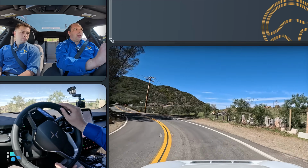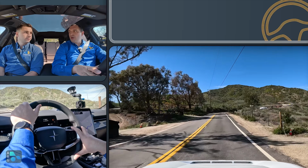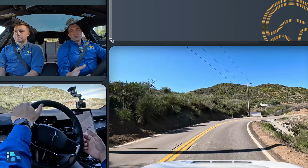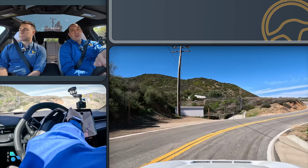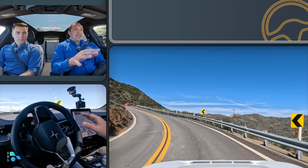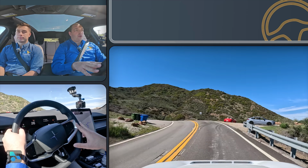I don't mind it though. At no point have I said, oh, I really wish I had the dual motor. It's just, if you pay more, you can get a little bit more. But if you pay more in this model, you can get the same kind of feature set as you do on the other trim levels. And a lot of that has to do with the Plus package, which to me, I understand it not being standard, but I think that's going to be easily the most selected option across the entire lineup.